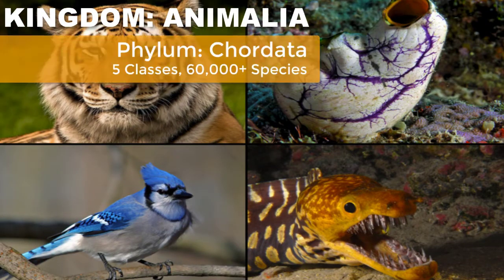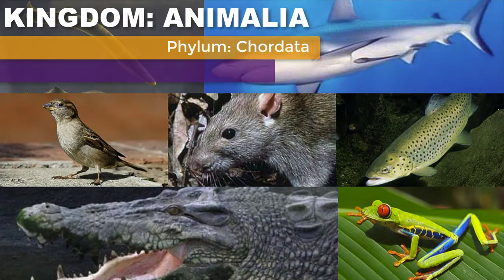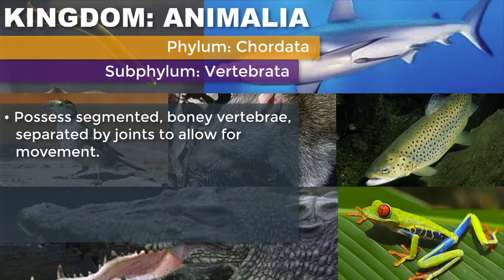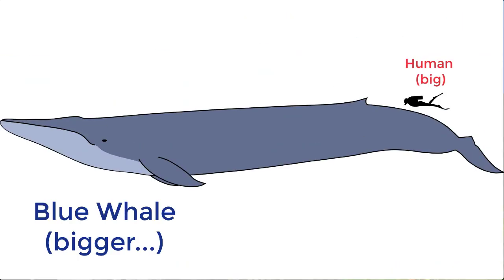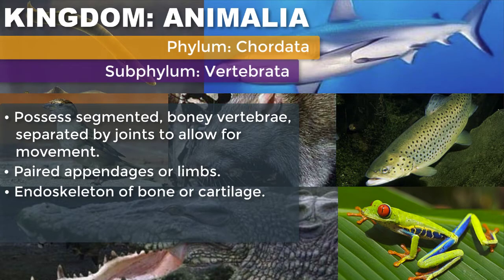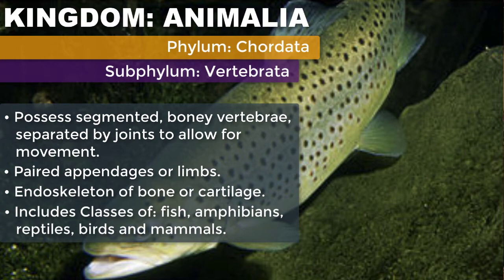The final grouping of organisms we're going to look at are the ones that you and I are both a part of — the chordates. Some of the characteristics these organisms share is that during some part of their life cycle they possess a notochord, some pharyngeal slits, and a post-anal tail — and yes, that includes you too. While there are some subgroupings like the tunicates, we are going to spend our time looking at the vertebrates. In addition to the notochord, vertebrates get their name from the vertebrae — bony coverings of the dorsal nerve cord — to house and protect it. They have paired appendages or paired limbs, a bony endoskeleton — that is, a skeleton on the inside — which allows these organisms to reach rather large sizes, certainly much larger than the invertebrates.